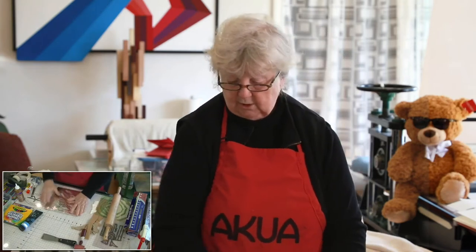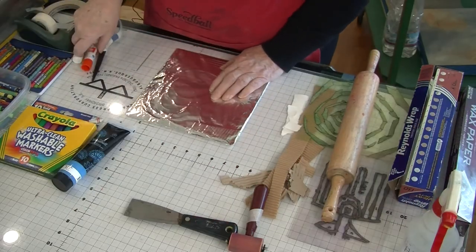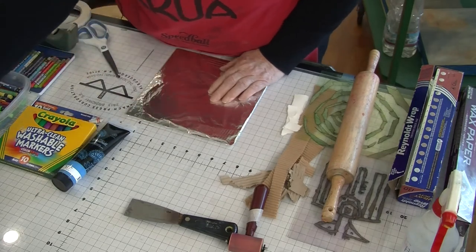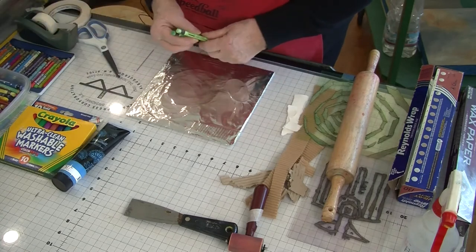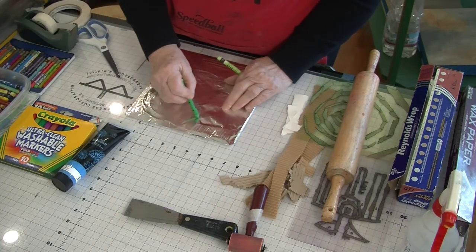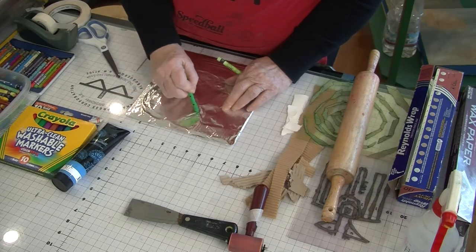So one of the things that we can do to get color on this, we can use water-soluble markers. Everything that we put on here has to be water-soluble. We can use these crayons. These crayons are water-soluble, so they'll release.